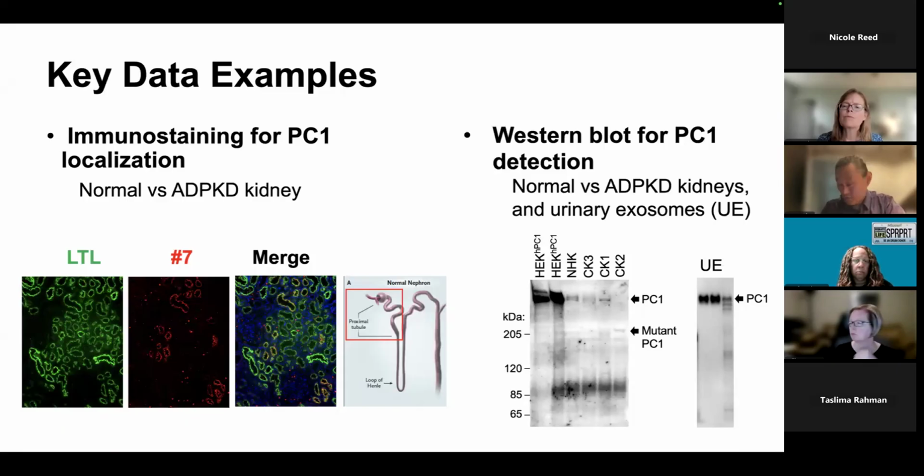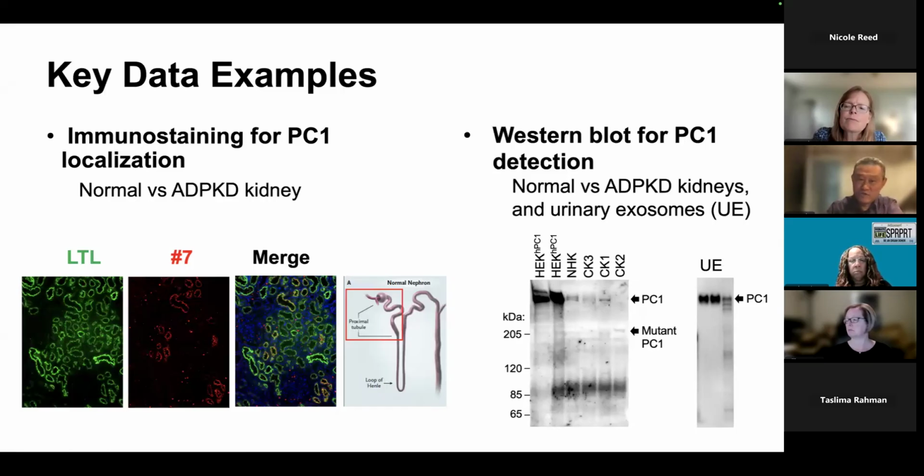You just harvest the urine from a patient, run it around the gel, and compare it to a normal person. I suspect that some of these patients are going to produce a different protein. Then I can tell, okay, this patient has a mutant form. In the future, you could use a targeted therapy specifically for this truncated protein.